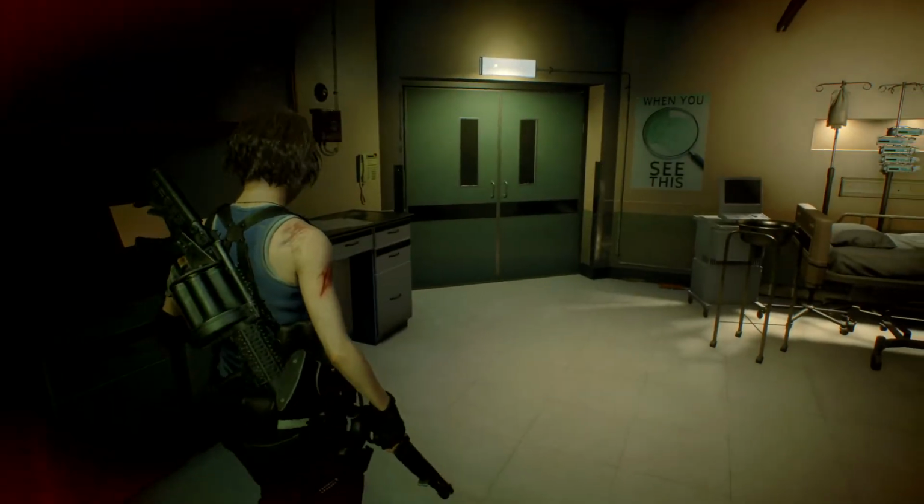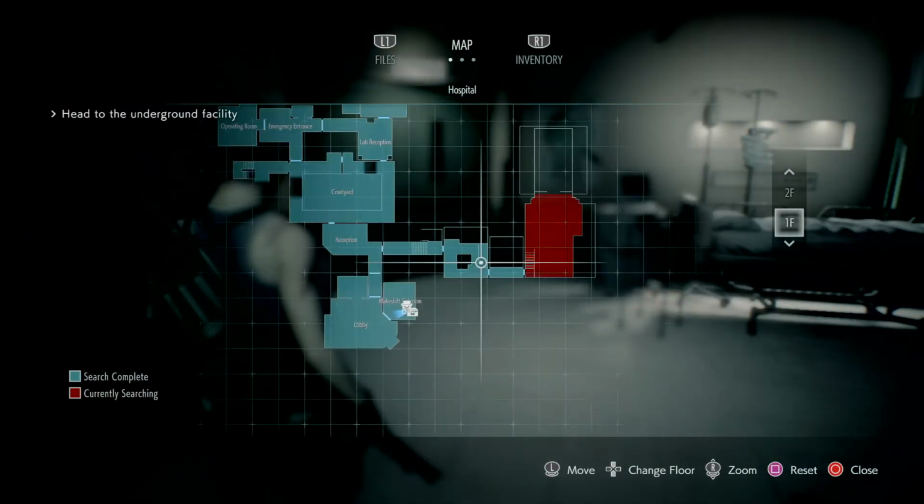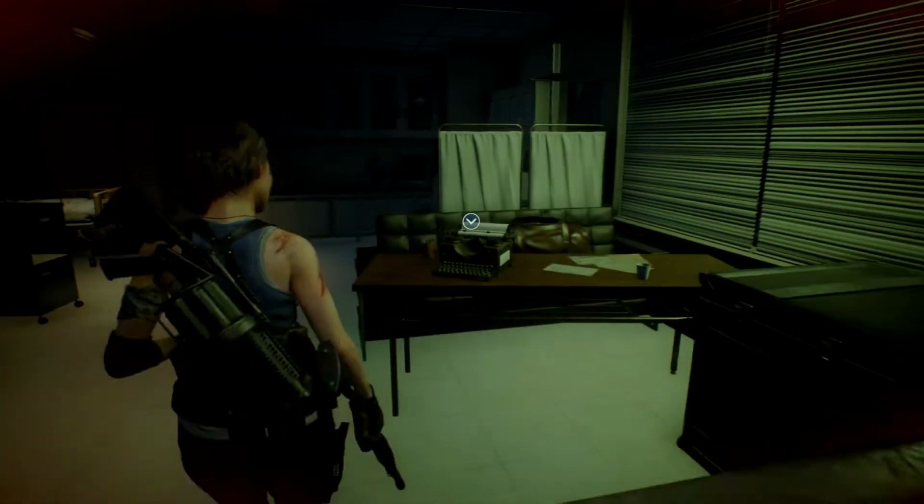In the last episode, we scoured this hospital for everything, we cleared it out, and now we're heading off down into the underground to meet up with Carlos.